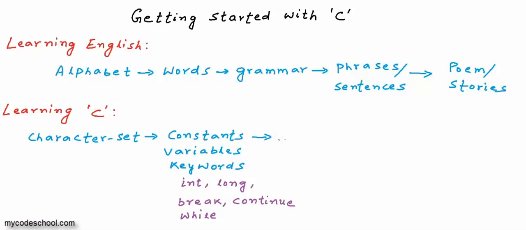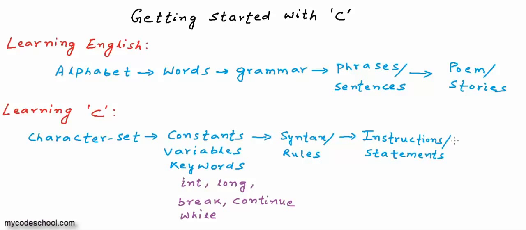Using these basic elements and some set of rules, we can write instructions, or what we can also call statements. And once we are able to write some statements, we can organize them in a structure to create a program. To write a poem or story in English, it takes more than just the knowledge of English language. You need to have some more skills apart from language skills. Similarly, programs are written to solve some problem, to perform some task. You must first have a computational logic to solve a problem, and then only you can implement it and write a program.